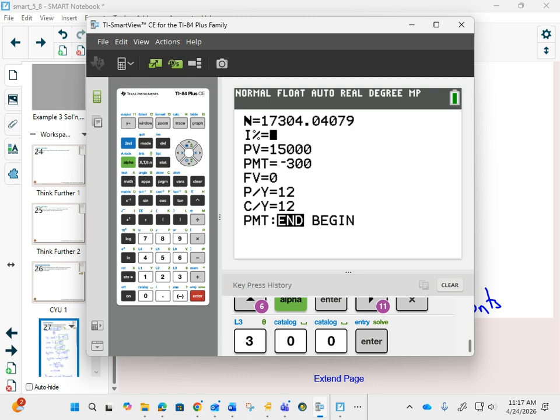Now, the reason I want to use this program now for a bit is because probably most of you, your first loan will be for a car. That's probably the first thing you're gonna buy. But then a little bit later, you're going to buy a house. Houses are a lot more expensive.